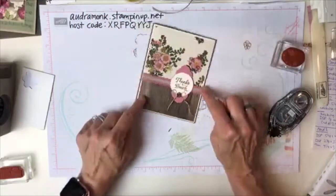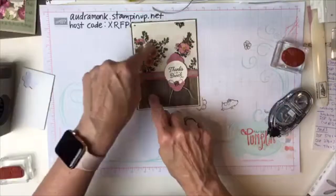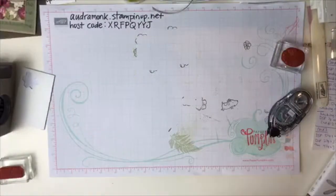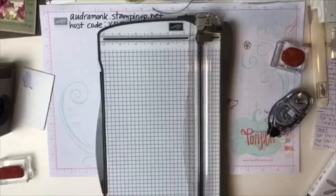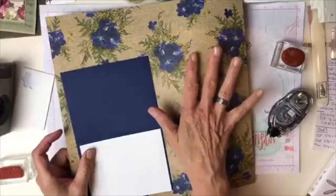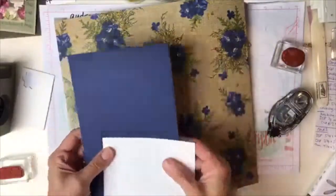But the thin border, and we're going to cut the DSP in half and use 2 different prints. So let's try that. And I changed the colors up on this one too, because I just thought it would be fun. So let's move some stuff out of the way. Okay, so this one, isn't that pretty? Look at this beautiful Night of Navy flowers. So we're going to go Night of Navy, and we're going to go with white on this one.